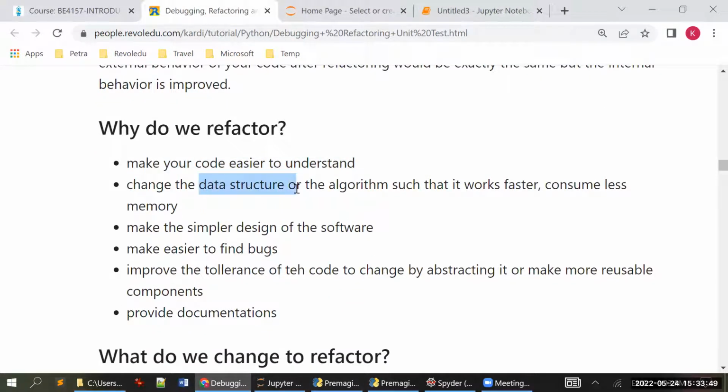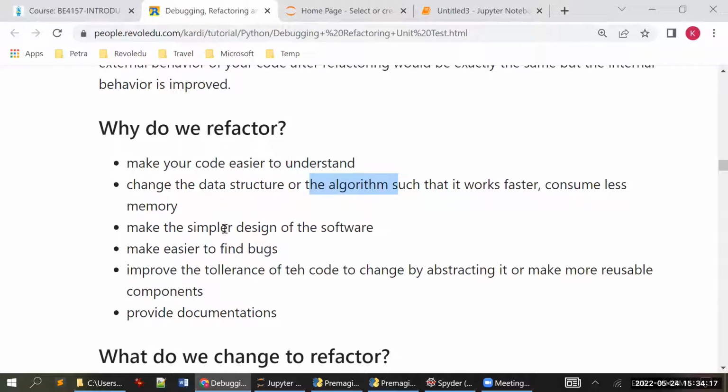My code is already working, but I want to change the data structure from tree to network, for example, from list to dictionary. Why not? Or you probably want to change the algorithm to make it faster. The input is the same, the output is the same, but the result is faster. Or maybe it consumes less memory.